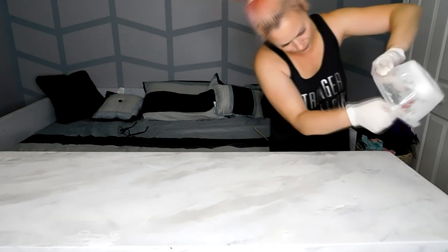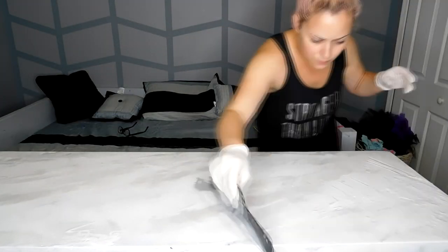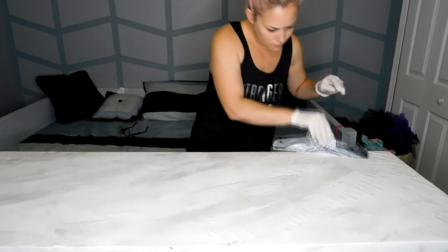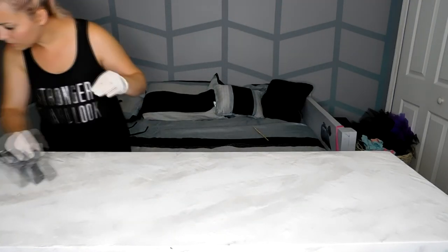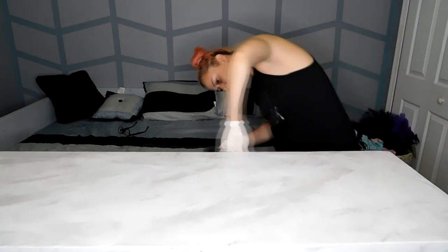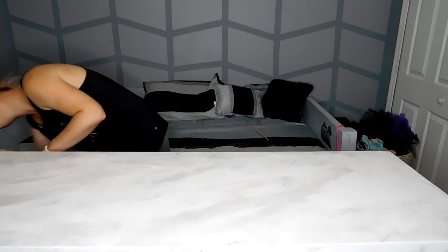But to fool a person, go ahead and smooth those edges out, and I will show you in the final photos how the edges are smoothed out and how I'm paying close attention to those. This is the best one by far and it looks so much like stone. I am so impressed with how this one turned out. It is definitely the best one.